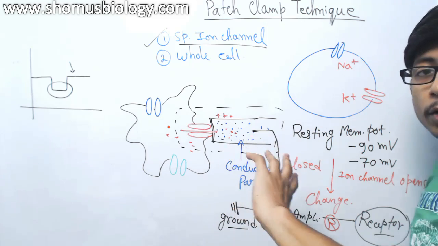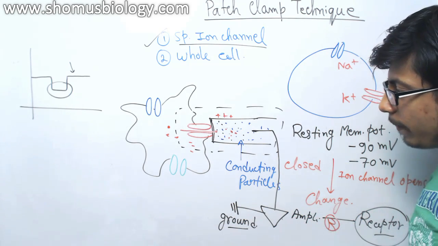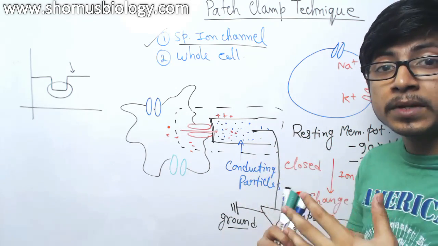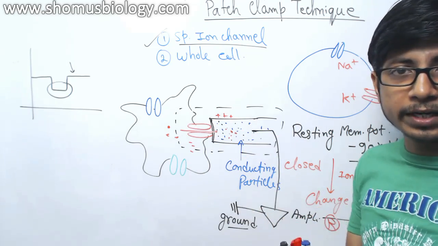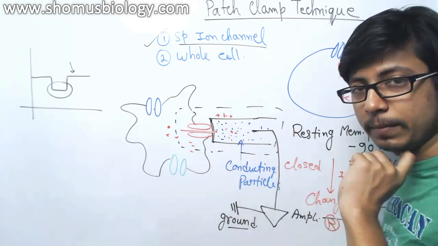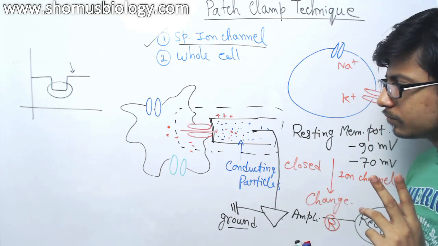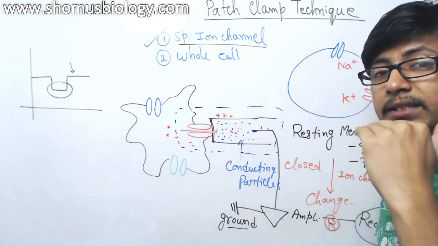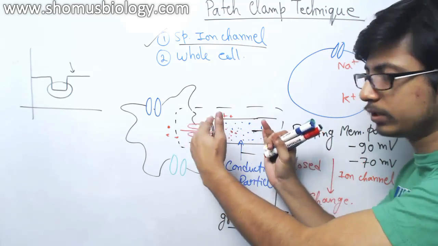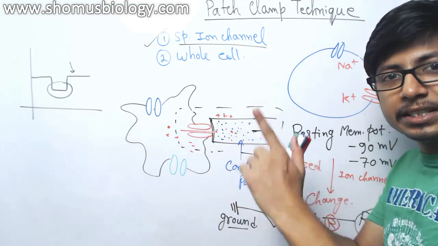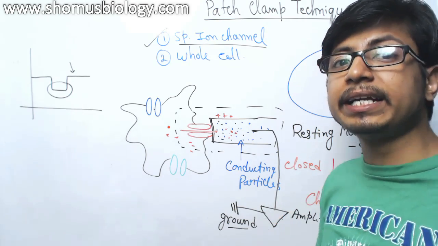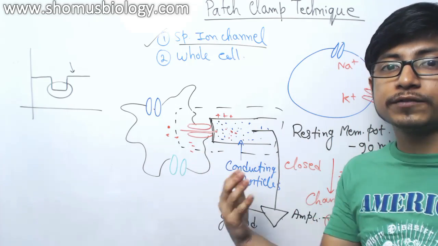Now this process can be repeated with two different approaches. One, we can balance the voltage. We can keep the voltage constant by constantly supplying other electrolytes, positively or negatively charged ions, inside the pipette, but we measure the change in the current across the membrane. Or we can do another thing: we can make the current constant. We can apply some current, keep it constant across the membrane, and see the change in membrane potential. That will show us the effect of any third molecule that influences membrane potential or the transfer of ions across the membrane.